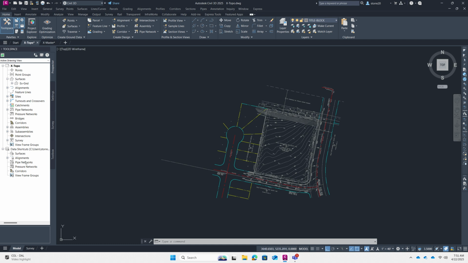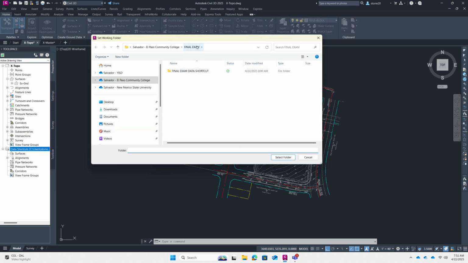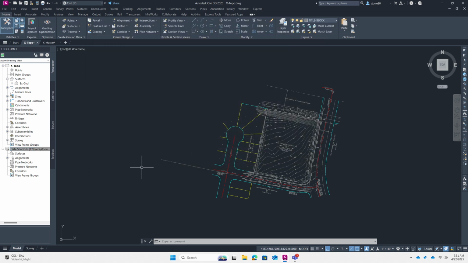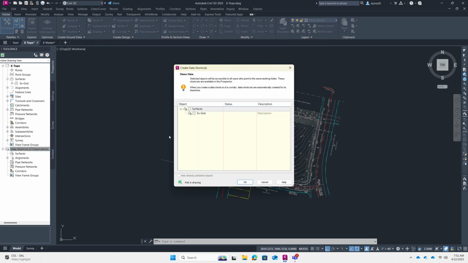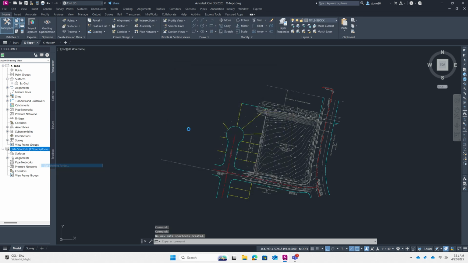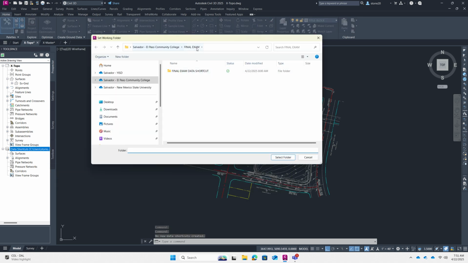Alright. So then what I need to do is create the new shortcut, set the working folder, which is pretty much the one we have now, the Final Exam folder, or is it this one? Sorry, I don't do this every day, so I usually forget. Okay. If it's not, it's going to have to be the other one. And then create the data shortcut. Okay, that worked. So basically the working folder is the folder you're at now, select folder.